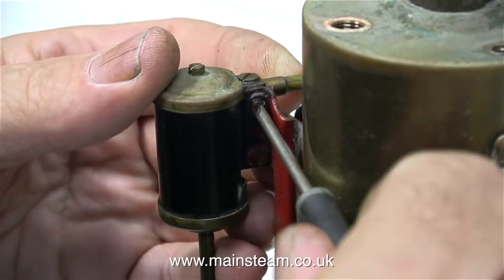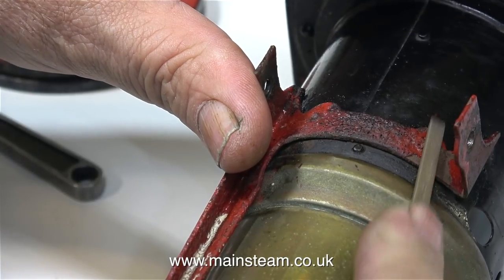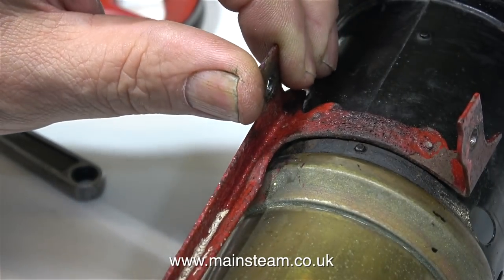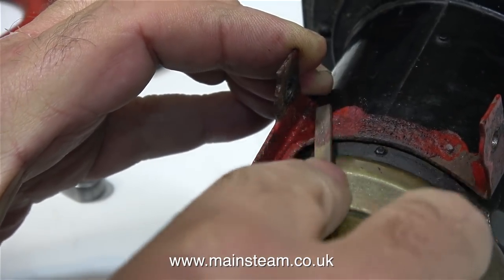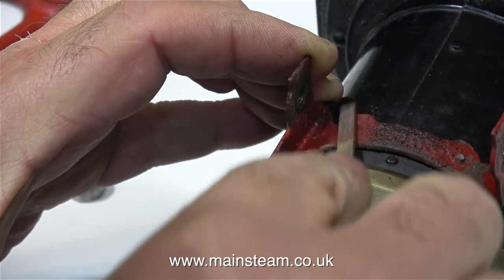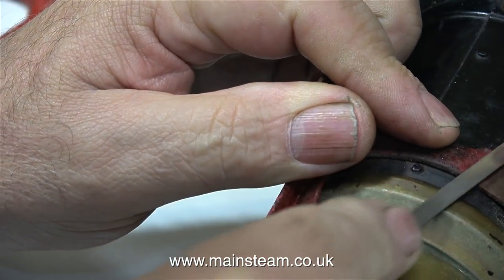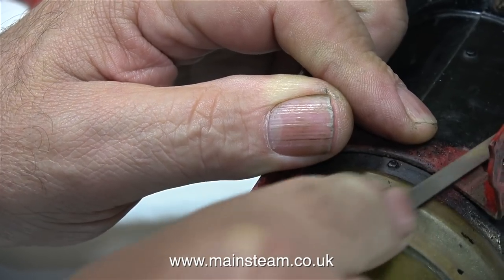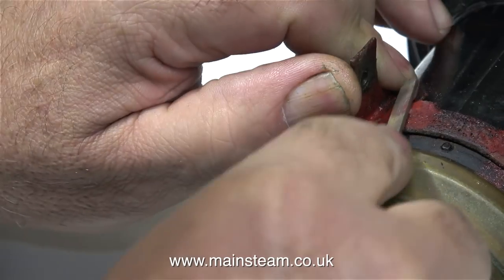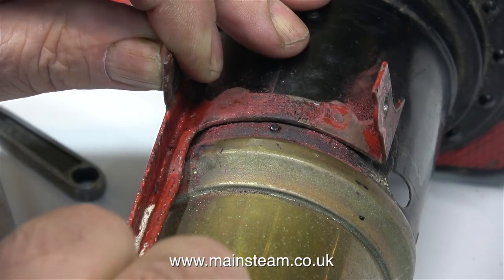Time now to carefully remove the cylinder, which is held in place with two brass bolts. The next job is to remove the bracket that holds the cylinder and the crankshaft. As I said earlier, this bracket is mounted to the firebox area of the steam engine which is made of very thin metal, so taking great care not to distort or deform it any more than it's already deformed. In this clip I'm using a small needle file to flatten off the top of the rivets on the outside of the bracket. You have to be very careful with these very small engines - structurally they are quite fragile.